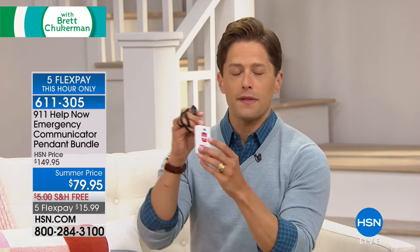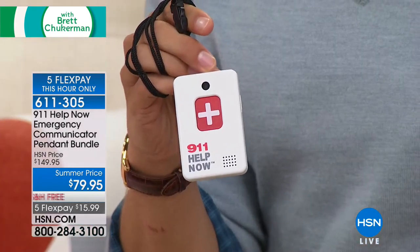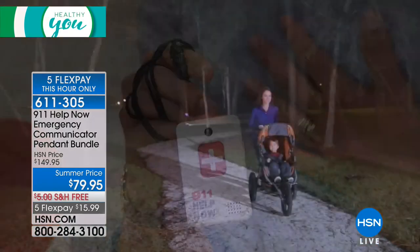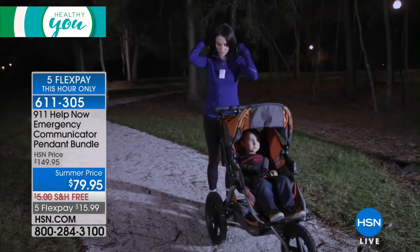And that's a stand-alone. You could give it to a girl going off to college in the fall. You could give it to a son or daughter who goes to the bus stop every morning and then keep the 911 pendant for yourself. Now it is a $70 savings off the regular HSN price, but more importantly at $30 a month — that's what everybody else pays for 911 Help Now — it is literally hundreds of dollars a year in savings. So you can say: I want to wear one and I want my spouse to have one, I want a babysitter to have one, I want a child to have one, I want a teacher to have one. I told you about the worst of cases that happened with my step-grandfather Buddy.